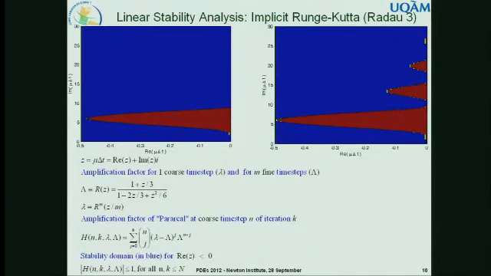So all the results that I show here are results published in the literature, but since I'm never sure that I understand perfectly, I code the thing and I see if I reproduce the picture of the paper. I more or less did. And I think the difference is because I'm using a more recent version of MATLAB with much finer resolution. So in red here, I'm considering implicit Runge-Kutta, Radau IIA. What Runge-Kutta methods do is build the Padé approximants of the exponential factor. And so it's implicit, so it's usually stable. But of course, we do the combination of both, with the small time step and with the large time step.